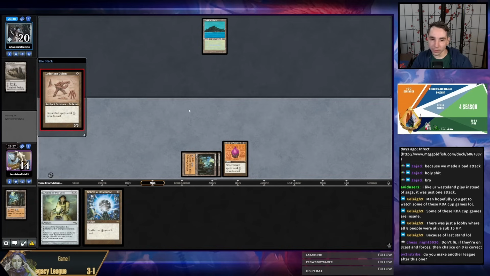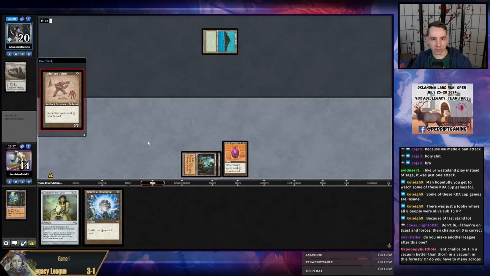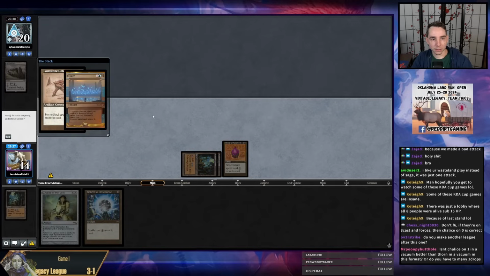No, I don't think we'll play another league. We're 4 hours deep. I need to make some dinner or something. I think this will probably be the last league. This play was bad, I think. I think I was supposed to play Chalice here instead. Yeah, Daze. That too.